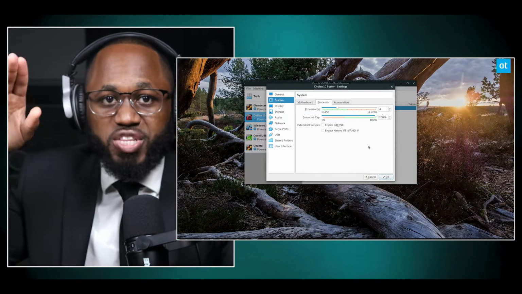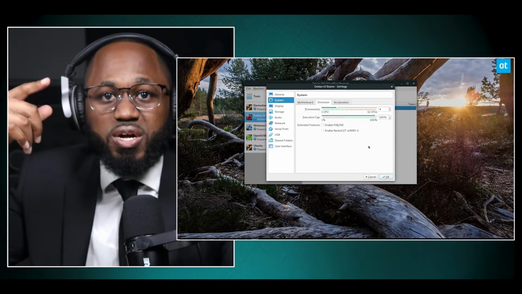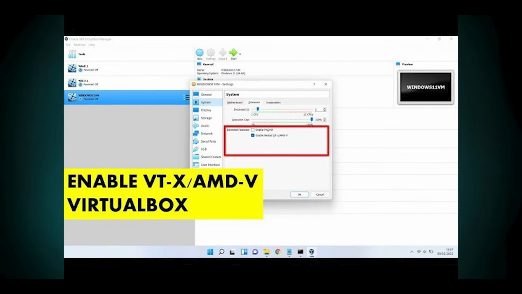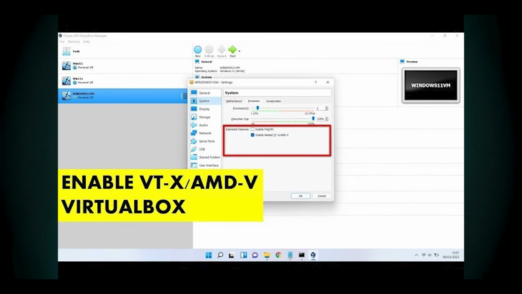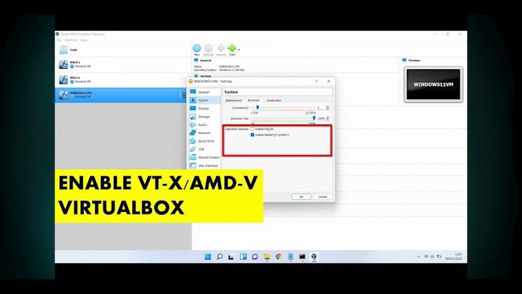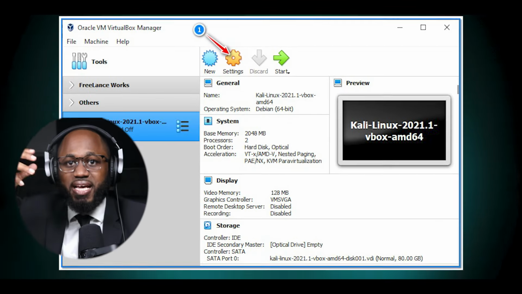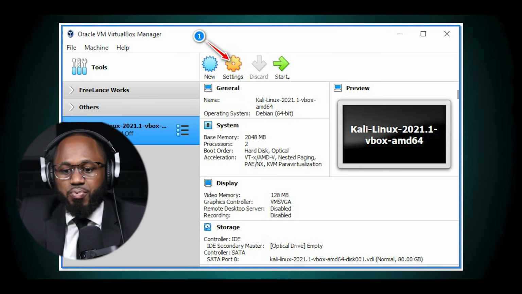Okay. Now let's look at the best settings for CPU and RAM when running Kali Linux in VirtualBox. CPU, again, allocate 2 to 4 CPU cores to the Kali Linux virtual machine. If you want to give the virtual machine about 50 to 60% of your host CPU power, you can allocate up to 8 CPUs for a high performance setup. Ensure that hardware virtualization, that's VT-x/AMD-V, is enabled in your host BIOS settings. And then lastly, enable PAE, NX, and nested paging in the VM processor settings.